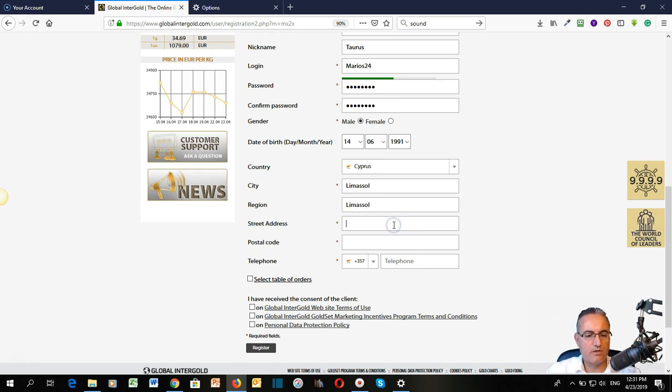We can put then the address, for example, Georgiou Street 19. If it is an area, we can put also Mesa Geitonia, for example. Then postcode, we can put the postcode, and of course I'm going to put the telephone number.